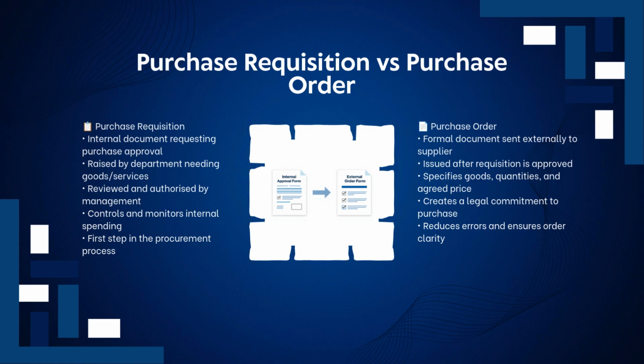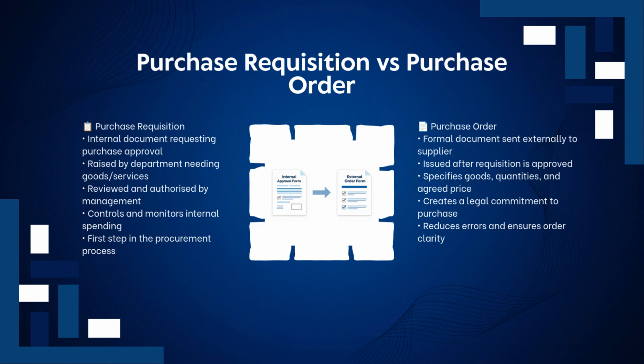Now, purchase requisition versus purchase order. I discussed it before also, but still we will give a slight review. What's a purchase requisition? It's an internal document, inside the business. It's a request for permission from a superior manager that I'm making such an expense, raised by someone who is in need.